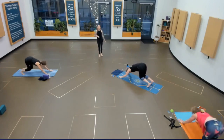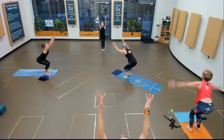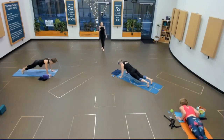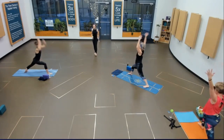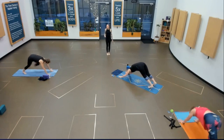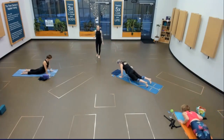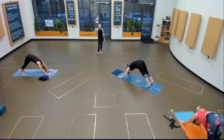Exhale, feet to hands, halfway lift. Fold, chair pose, look up between your fingers. Fold, halfway lift, chaturanga. Upward facing dog, drink it all in. Downward facing dog, let it go. Right side, warrior one. Inhale, rise. Chaturanga. Upward facing dog. Downward facing dog. Left side, step it through, press down. Chaturanga. Up dog. Downward facing dog. Big breath in. Lion's breath out.